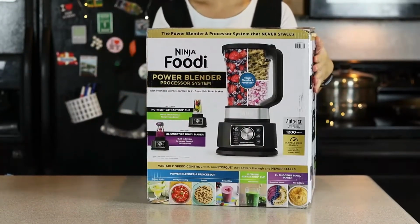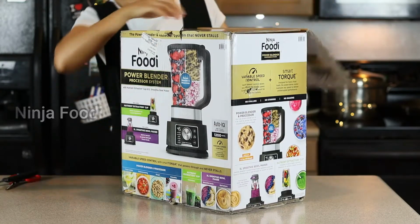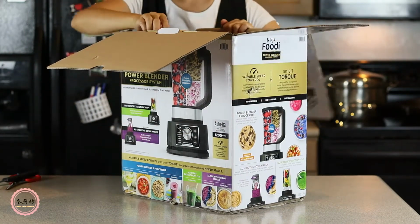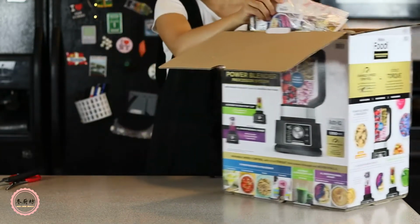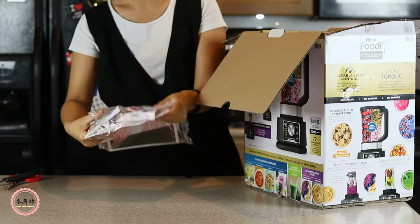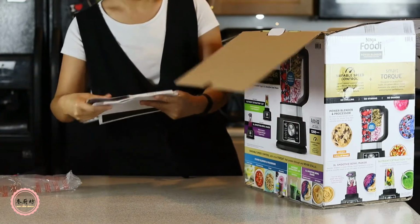I got a new toy. Let's unbox it. This is a Ninja Foodi power blender and processor system. I wanted a good quality blender, but I don't want to spend hundreds of dollars. I did some research and this has good reviews. It was delivered with the original box.